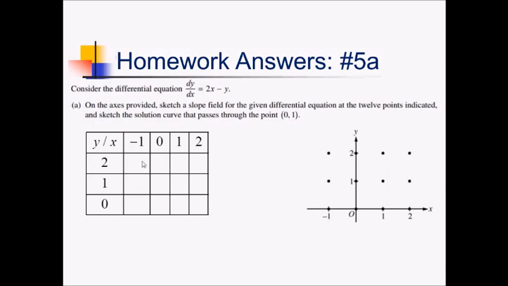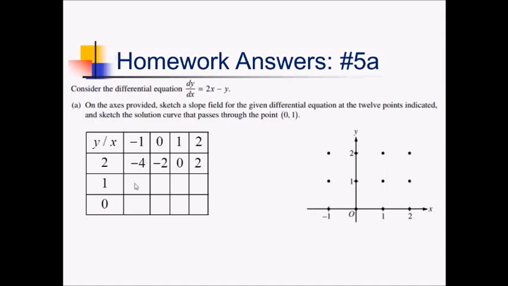All right, I'm going to just go row by row here. Normally I do columns, but let's just switch it up and go by rows. So for this first row, I'm essentially subtracting a y value of 2 from 2 times all these x values here. So I've got 2 times negative 1 minus the y value 2. That's negative 4. 2 times 0 minus 2 is negative 2. 2 times 1 minus 2 is 0. 2 times 2 minus 2 is 2. And these are going up by 2's.